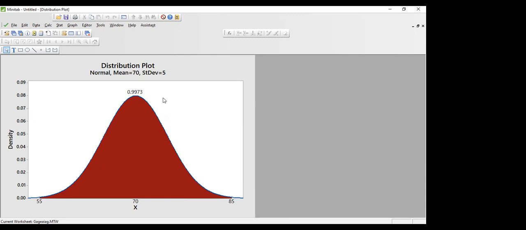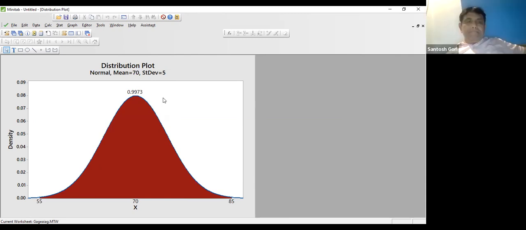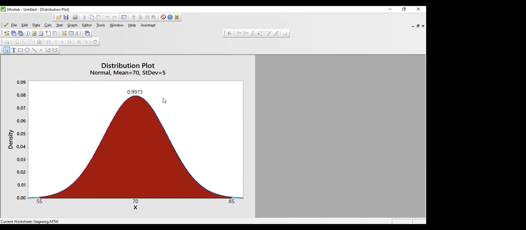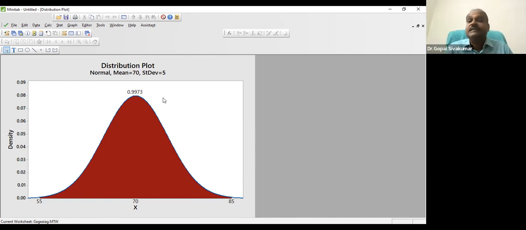Another is 99.73. 68.27 means the area inside the 1 sigma limit. 95.45 means the area inside the 2 sigma limit. 99.73 means the area inside the 3 sigma limit. In a control chart, we draw the control limit. We draw the upper control limit and lower control limit. What is the chance for a point to appear inside the control limit?